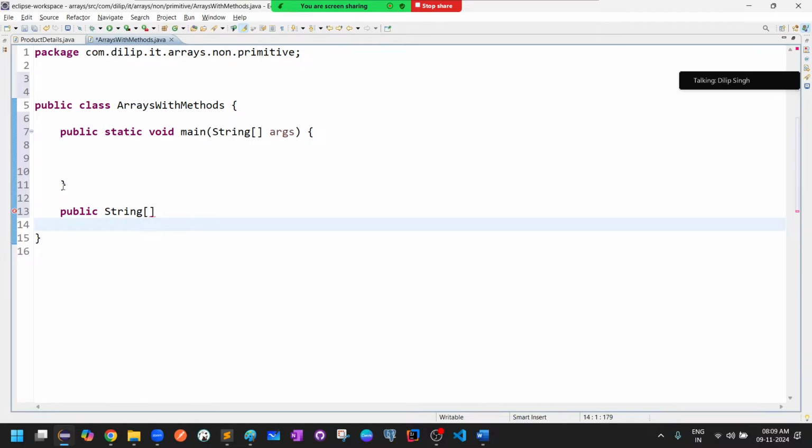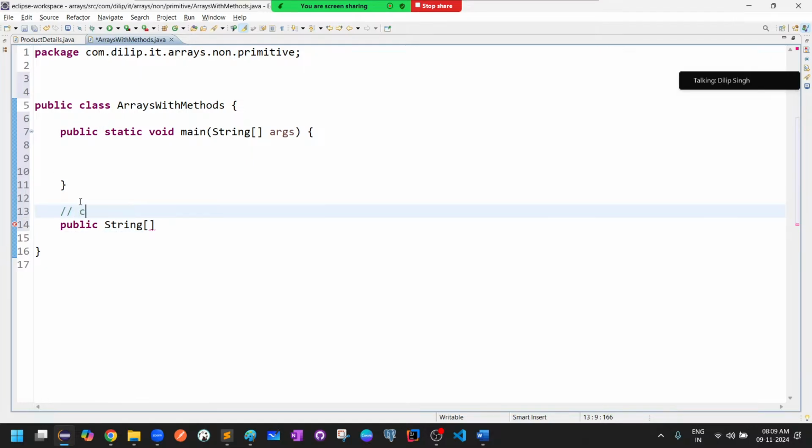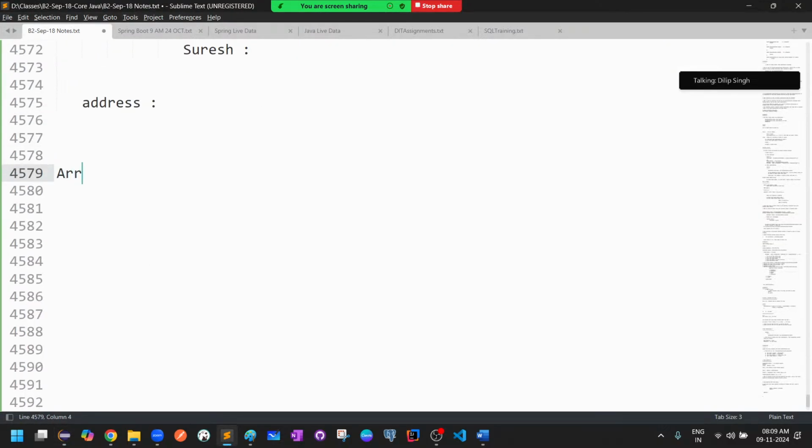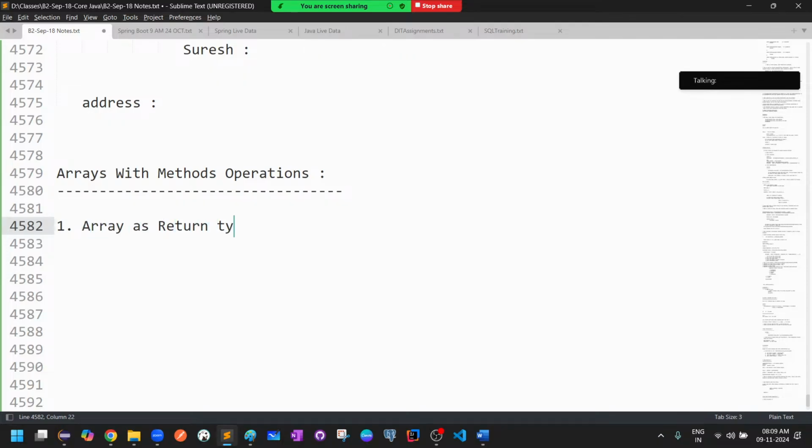This time I'm creating a method with a return type of an array. So I'll write down arrays with methods, operations, something like that. So the first point I'm discussing is array as a return type.